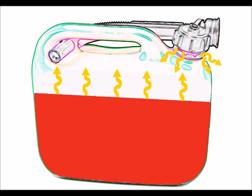And as you can see now, the state of the fuel, it starts to go thick and more like a gum. And what's left behind is something that's not as combustible as it was when we first bought it. Because as we can see there, all the reactive component of that fuel is now gone. So the octane rating, if you like, isn't as high. And so combustion won't take place as efficiently without that reactive component.